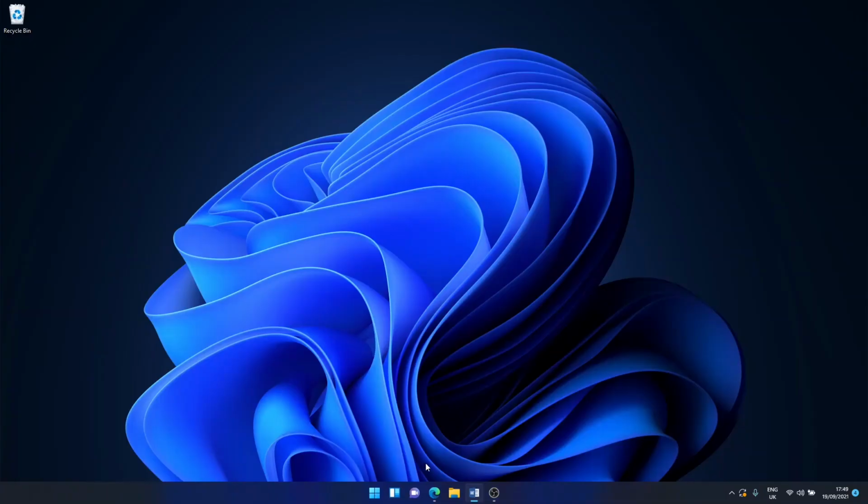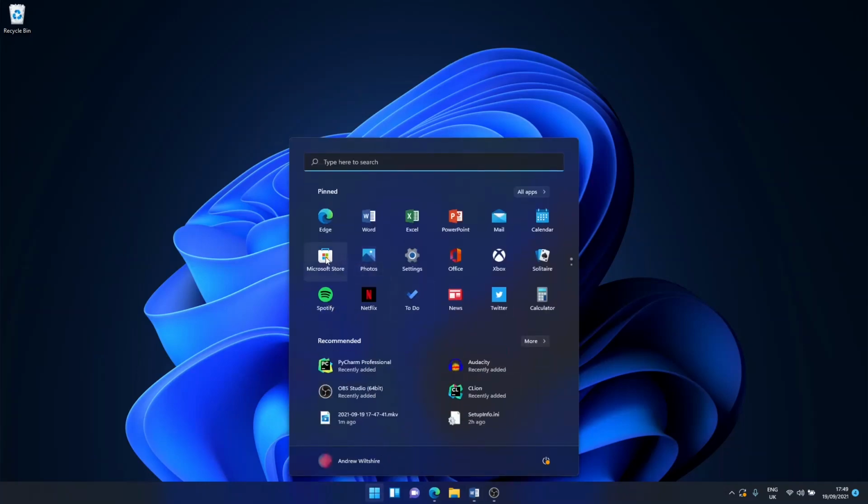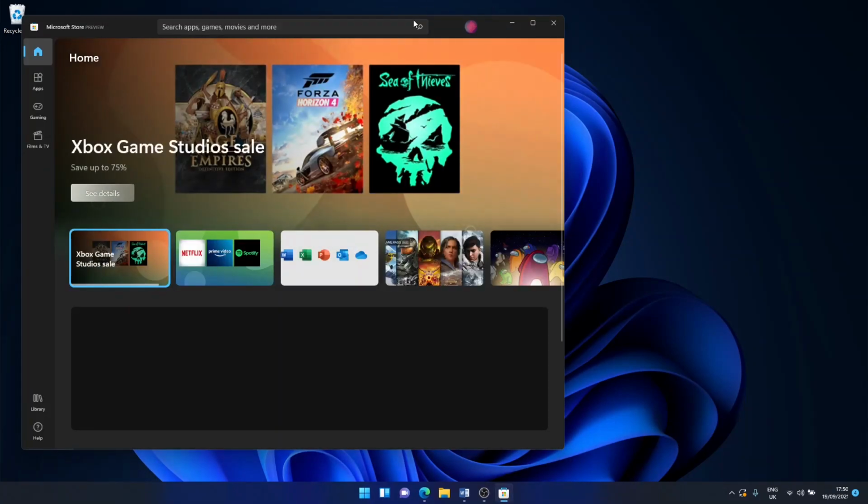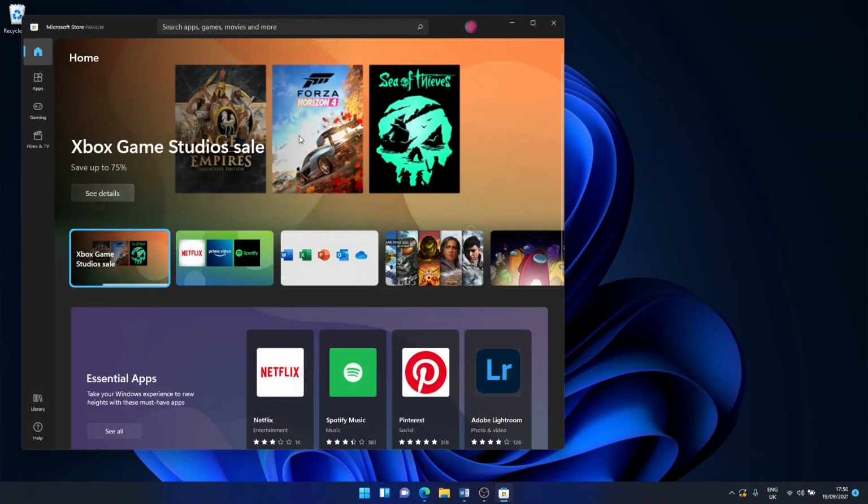So the first thing you're going to want to do is install Python. I'm using Windows 11, but if you're not, it shouldn't be too different. We're going to go to the Windows Store, and if you're not using the new Windows Store, yours will not look like this.